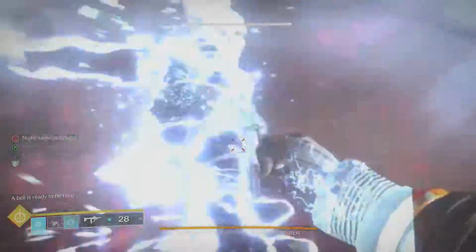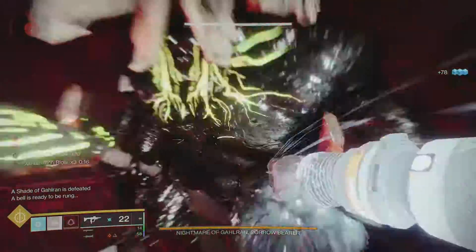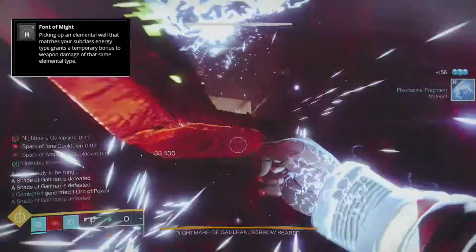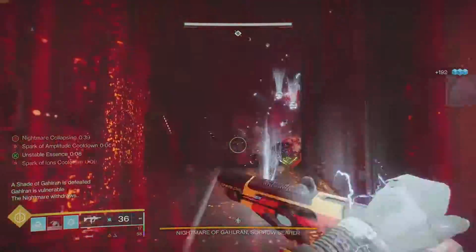it comes to the mods, it's pretty flexible, seeing as the exotic gives you your grenade energy back, your melee recharges your dodge, and Flow State also gives you dodge energy if you don't have a melee available. So you can swap things around and include something such as Font of Might if you're using an Arc primary, or Heal Thyself for more healing, or seasonal mods, which admittedly I have yet to unlock, but I will unlock them at some point. And that's the build.